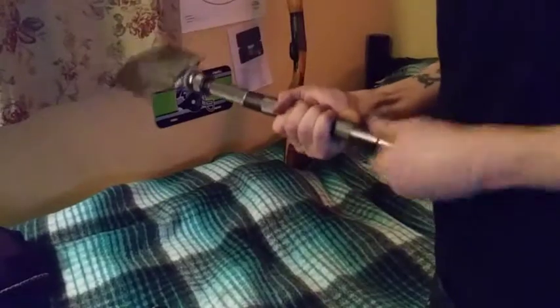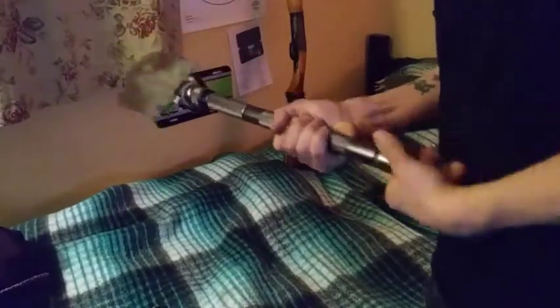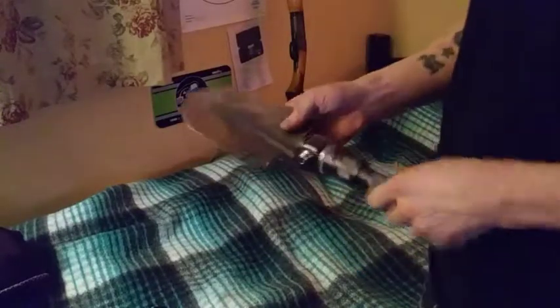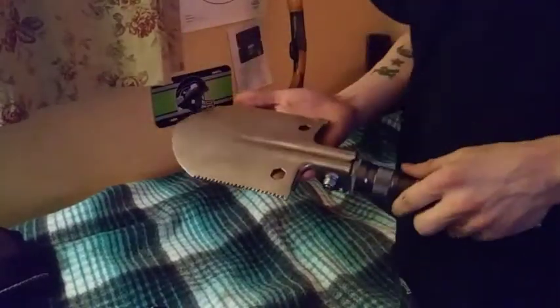Let's see if I missed anything, but I think I covered everything. Fire starter. Knife. Oh, maybe I did miss one. Screwdriver. Nope, that's about it. So yeah, be a great survival tool to have out in the wilderness, and you can even crack a beer or open a can while you're out there.